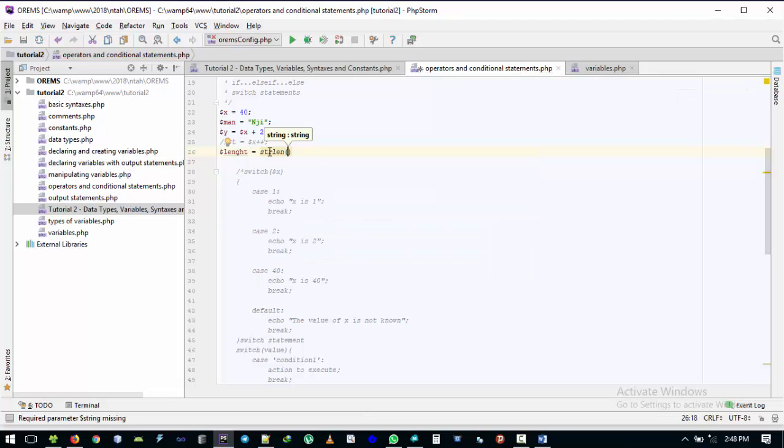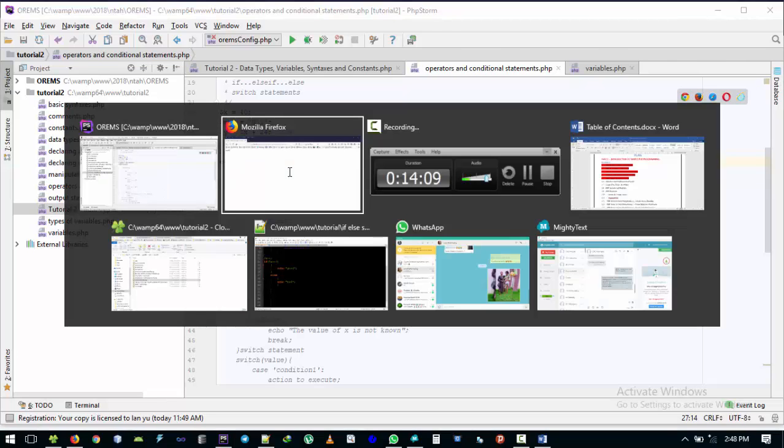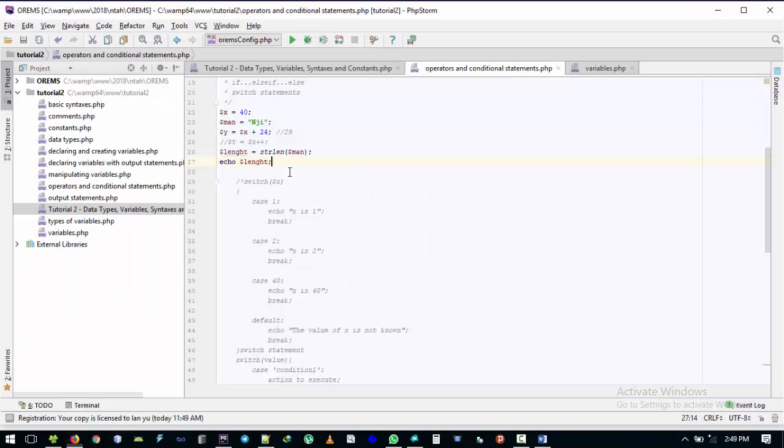The string length function is a string function that's used to get the length of a string. Now this string is G. The length of this string will be displayed as 3, where 3 is considered as n. N is 1, J is 2, and I is 3.